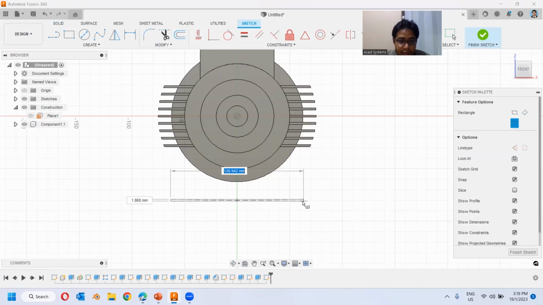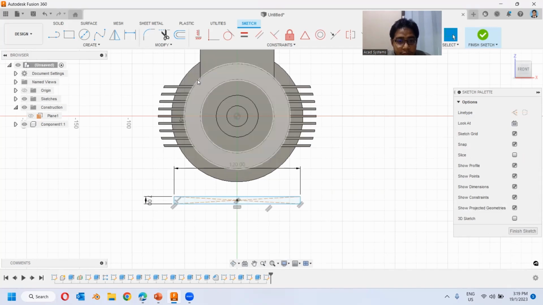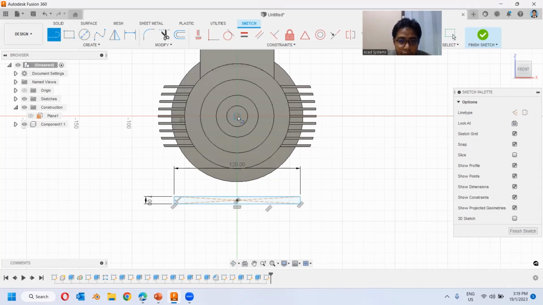And this will be around 120. I can use some lines, some sketches to create the legging.